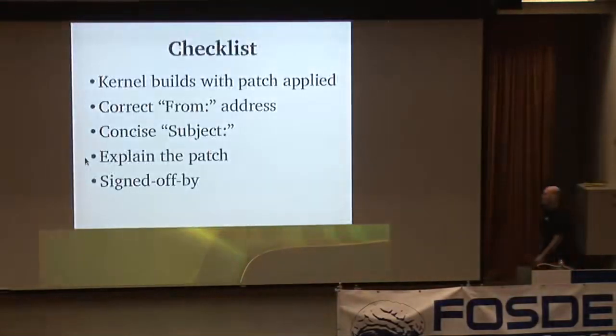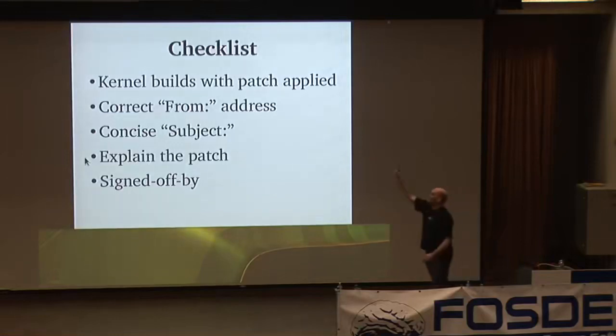So, here's the checklist for what you need to do. There's actually a checklist in the documentation directory. But make sure it builds. We almost forgot that one. Make sure it's from the right person. Some companies don't let you contribute to the Linux kernel, so make sure you contribute from your home email address instead.